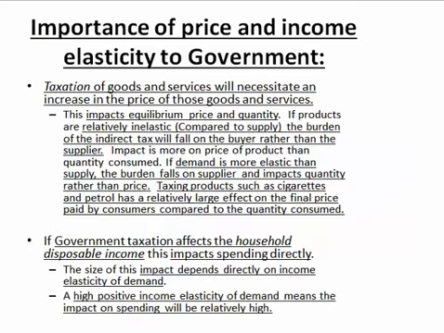Importance of price and income elasticity to government. Taxation of goods and services will necessitate an increase in the price of those goods and services. This impacts equilibrium price and quantity. If demand for products is relatively inelastic compared to supply, the burden of indirect tax will fall on the buyer rather than the supplier. The impact is more on the price of the product than the quantity consumed. If demand is more elastic than supply, the burden falls on the supplier and impacts quantity rather than price.